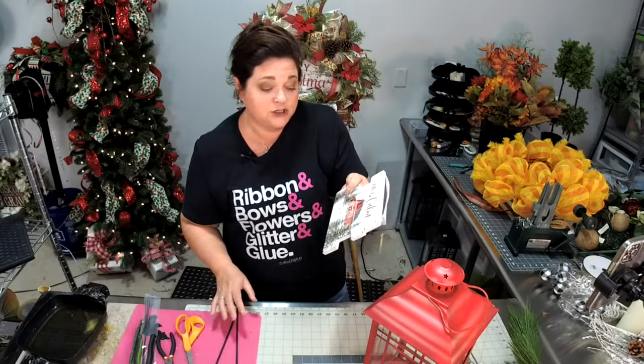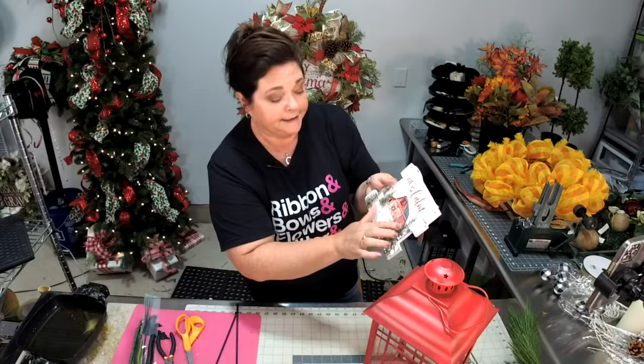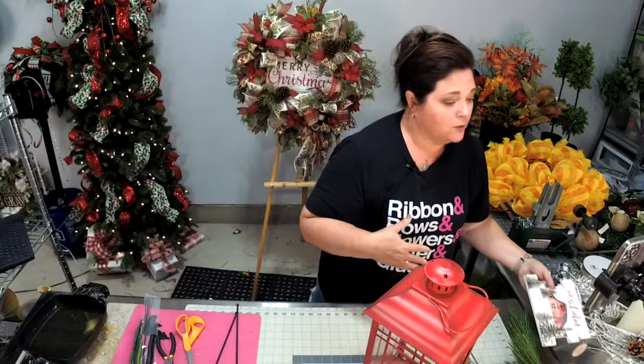So let's go ahead and start, but you can see this is how I do it. I find something that's my inspiration. The colors, you can see there are blue greens, whites, black and red, and then the white, right? So this is our color palette. And then we choose from there how to choose your elements based off that color palette.